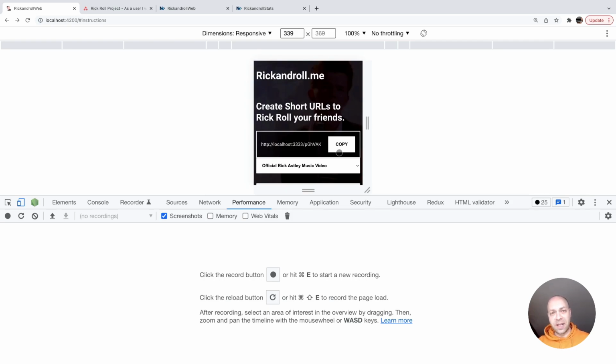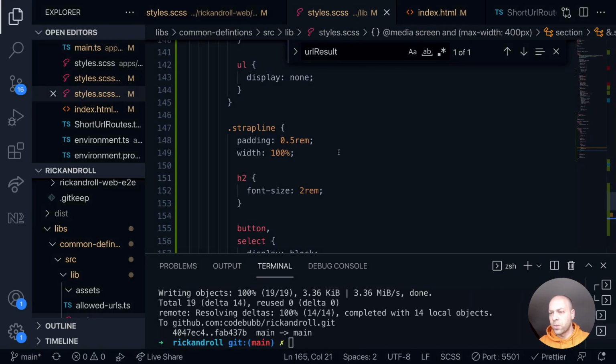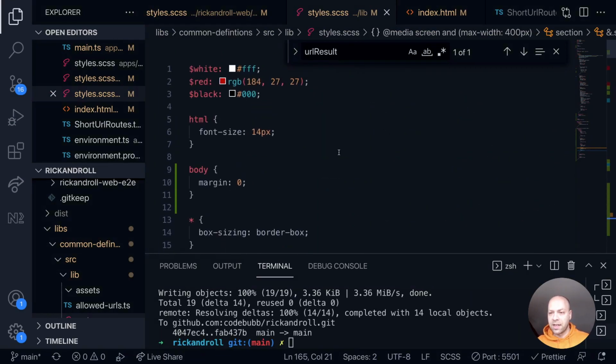So instead of typing everything out line by line, I'm just going to quickly bring you up to speed of where we are with those SCSS or CSS changes. So let's go over to our code, and you can see here in our Git history the things that have changed, and we'll just run through those and give you an update as to how you can make a site such as this a bit more responsive.